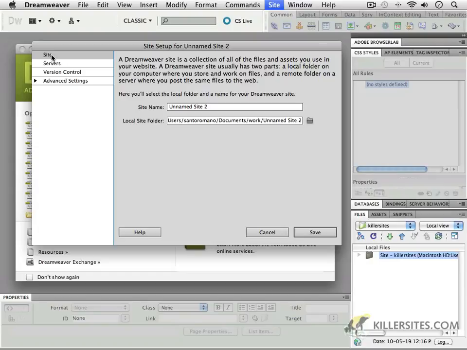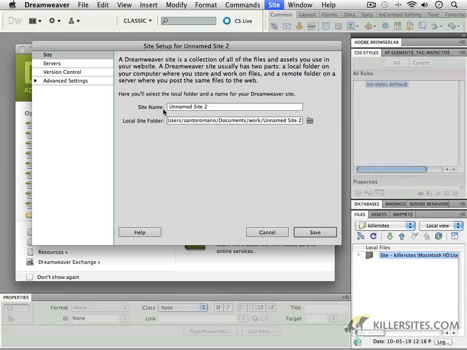So what I want to do is to define where on this local computer you can find all of the files and the folder, more specifically, that contains all of the files that go into making my website what it is. So first and foremost, we can give a site name. Now, if you remember, we talked about naming convention when we were discussing websites before, and naming conventions are something that are really specifically important to files, folders, and images.